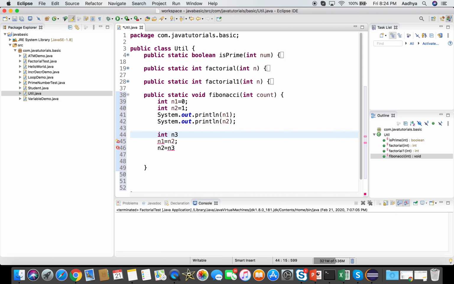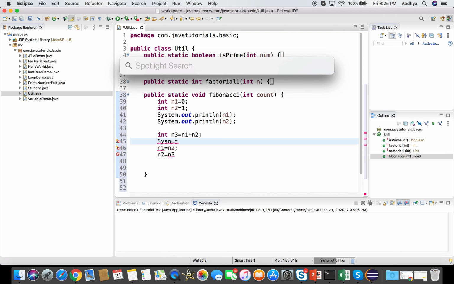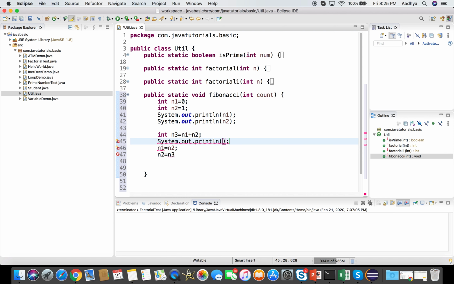So n3 is equal to n1 plus n2, and then you output that number, which is n3. So here 0 plus 1, 1 is calculated, and we are printing the number.